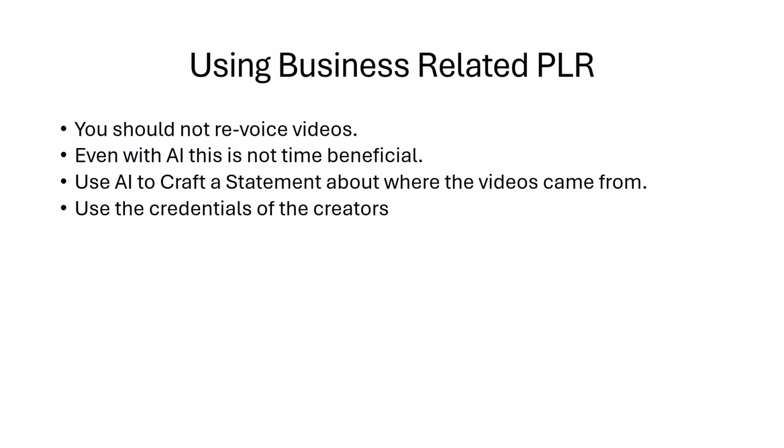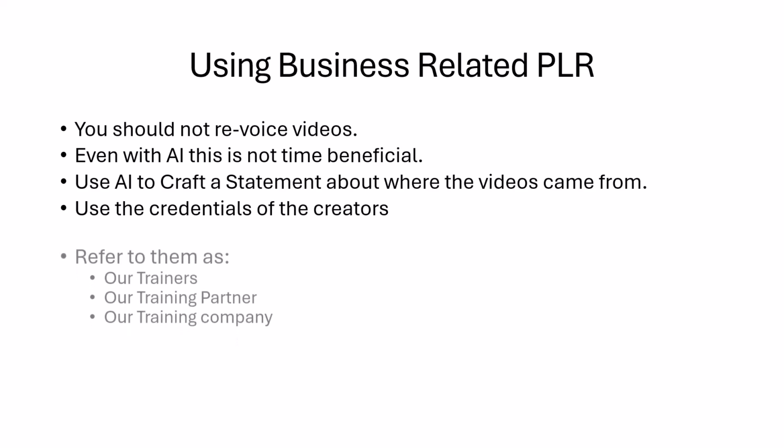And then use the credentials of the creator. So for example, you shouldn't be using our name, but you should use the fact that we've got a master's. That may not impress everybody. It may not matter to some people, but for some people it does. You can use the fact that we're in a doctoral program together. That doesn't mean anything to everybody when it comes to your course, but it could mean something to other people. It could be the thing that will sell that course. So again, when you add in PLR content, use whatever the credentials of the creators are for that particular course.